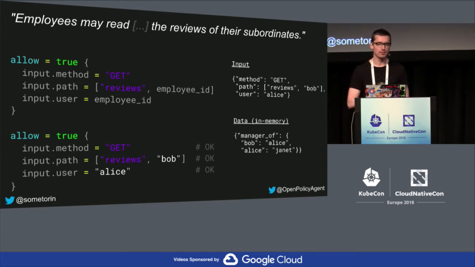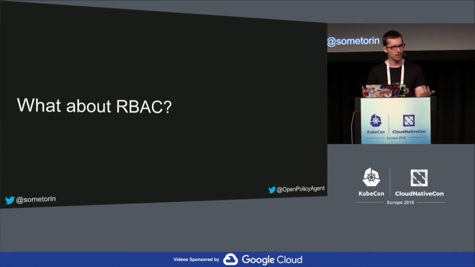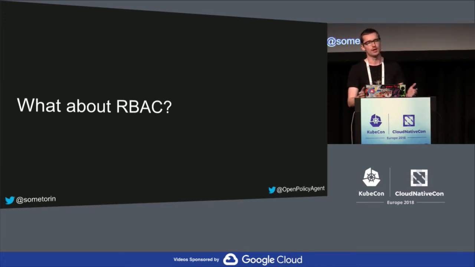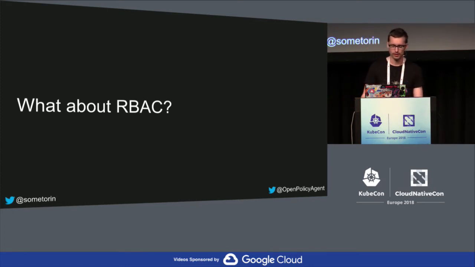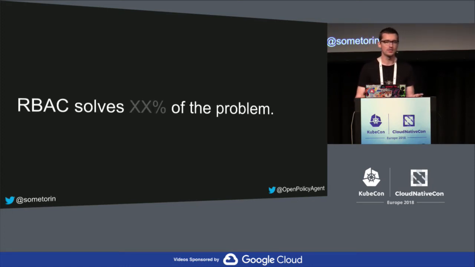Now, so far I've basically been talking about microservice API authorization, or service authorization. One of the things that comes up when you talk about API authorization a lot is role-based access control, or RBAC. And the question that people ask is, well, isn't RBAC enough? Why do I need anything else other than RBAC? And the answer is that in a lot of cases, you don't actually need anything else. RBAC could be sufficient. It depends a lot on your use cases, how complex they are, and how much you trust your users. So RBAC's good when you have simple use cases and you trust your users.